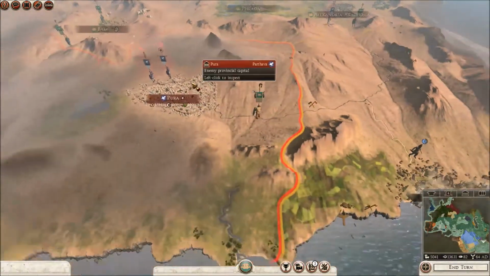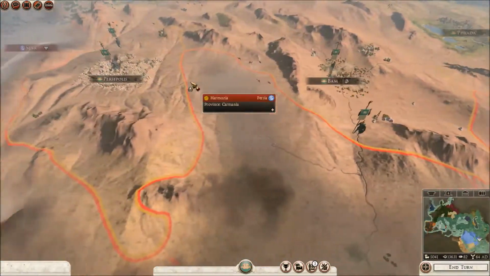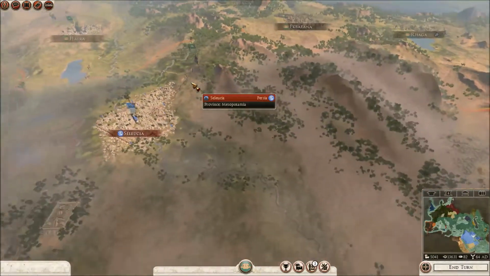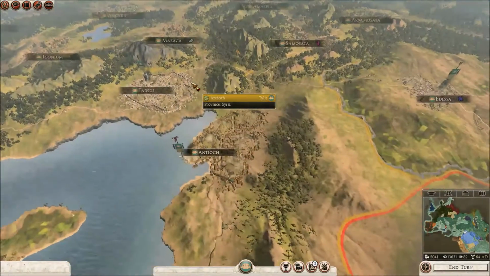We should be coming to a closure of this campaign for the Tylis. In the last part we took a huge chunk of Persia's lands, a massive chunk.